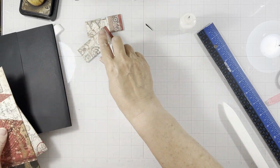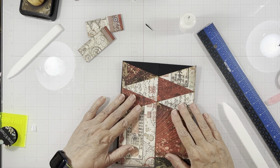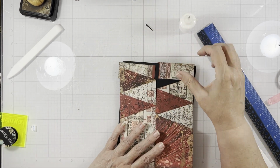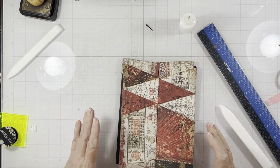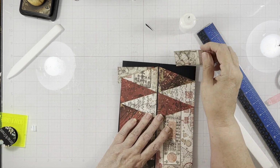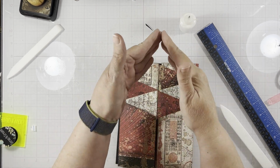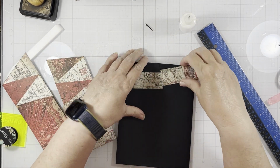Okay, so now before I put these down, I really have to decide if I want to put these like this. Just remember, they're not going to be black up there like that. Or... I think I like it like that, with the points going up to the middle. Okay, so let me glue these down.